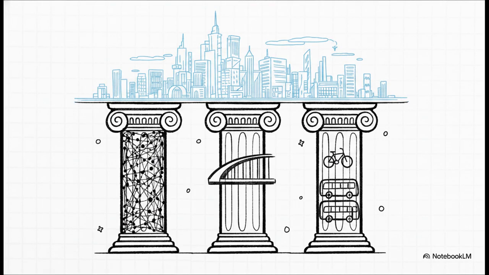So, to make all those social and economic interactions happen, a transport system relies on 3 distinct characteristics. Think of these as the 3 main pillars of our urban blueprint. They are the density of the network, the quality of the infrastructure, and the variety of transport modes available. We're going to look at each of these, but we'll really be focusing heavily on network density today, because mastering all 3, starting with density, is the secret recipe to building a world-class city.